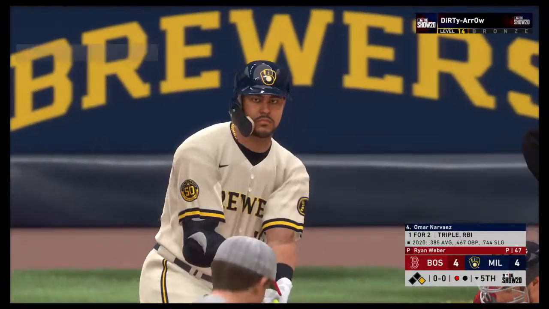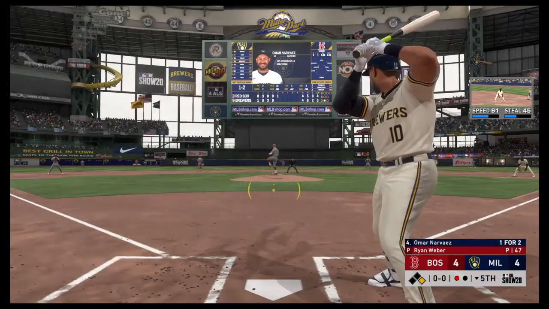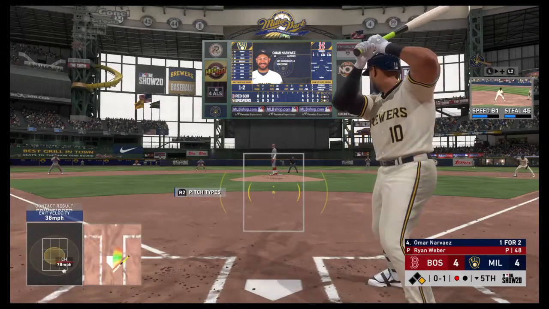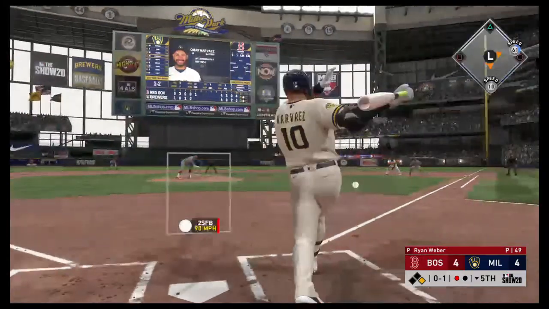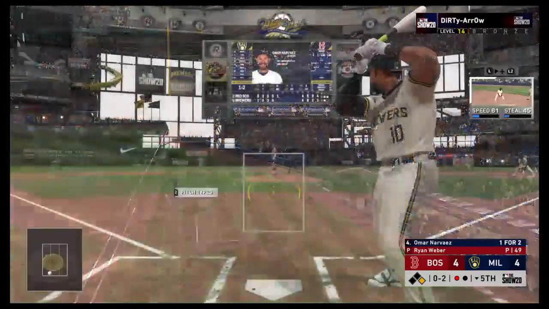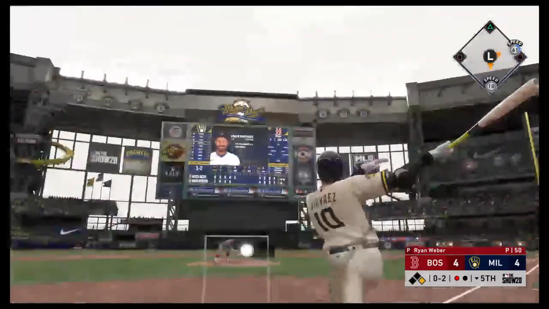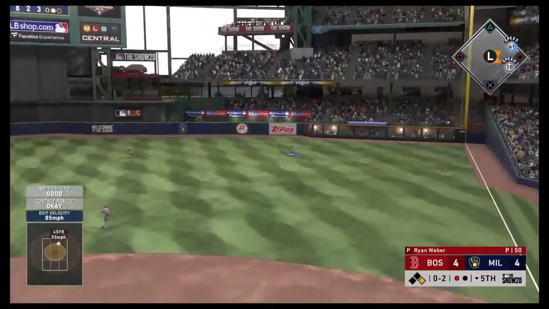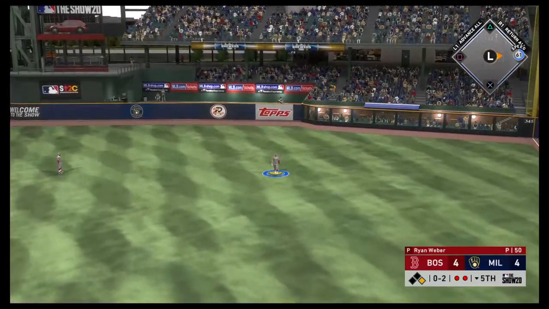So striding forward now, Omar Narvaez, 1 for 2 in the ball game thus far. He's set and the pitch. Oh and 1, here it comes. Fly ball out to straightaway right. Verdugo waits on it, makes the play, and there are two gone now.